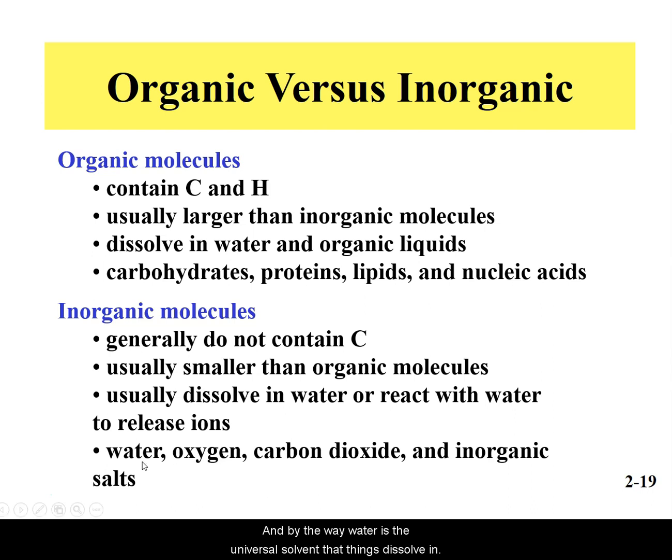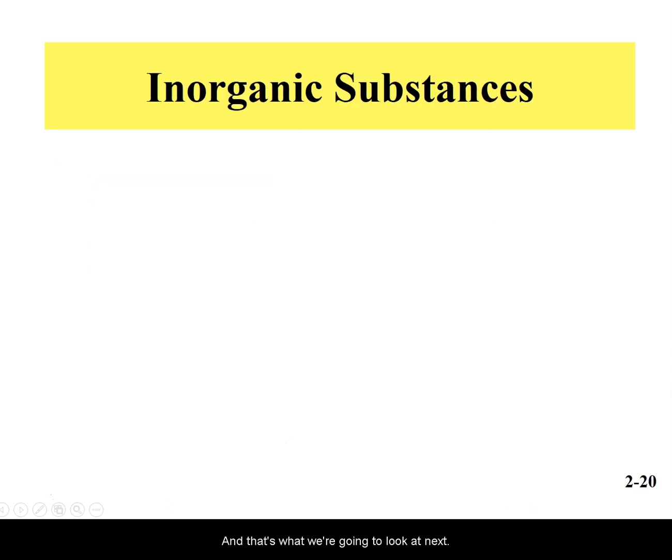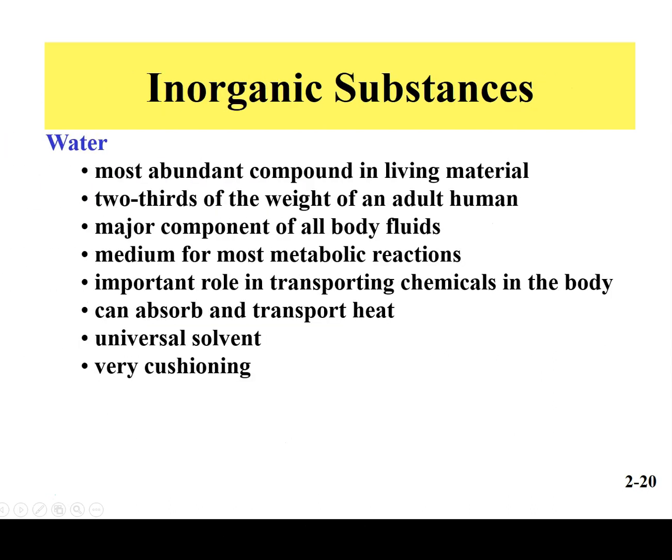And by the way, water is the universal solvent that things dissolve in, and that's what we're going to look at next. It's the most abundant compound in living material, making up two-thirds of the weight of our body. It's a major component of all body fluids. We talked about those serous fluids between the serous membranes, mostly water. It's the medium for most metabolic reactions and plays an important role in transporting chemicals throughout the body.